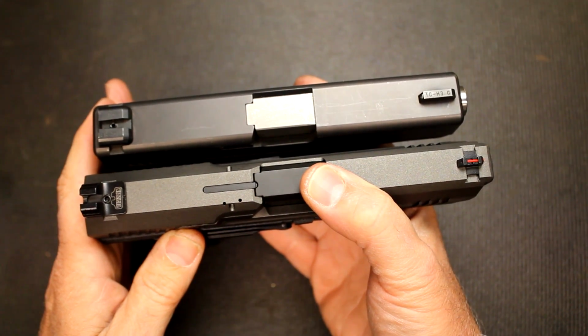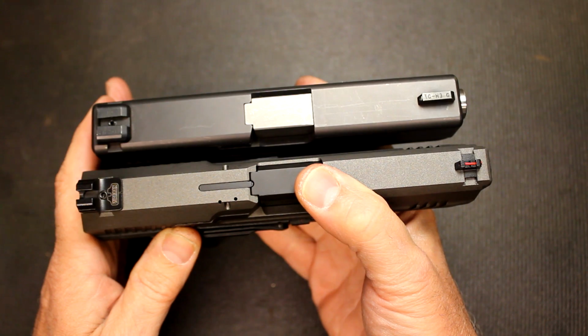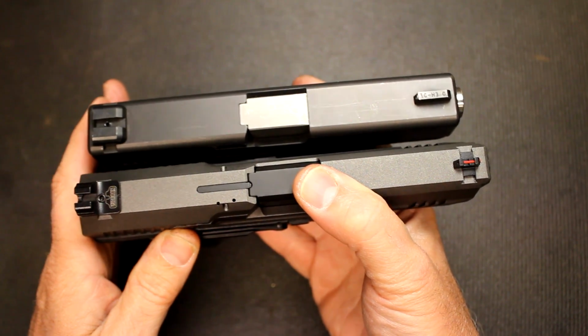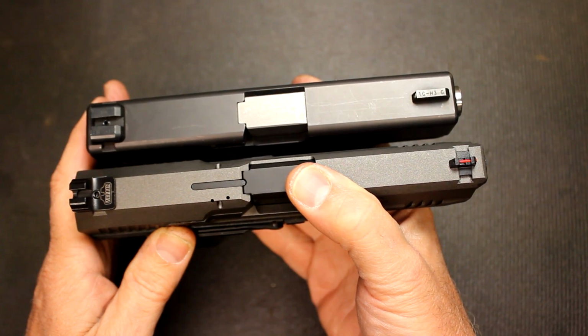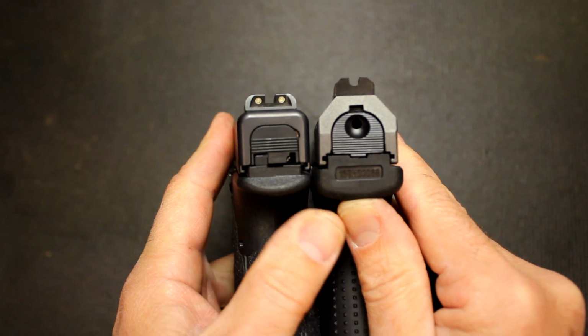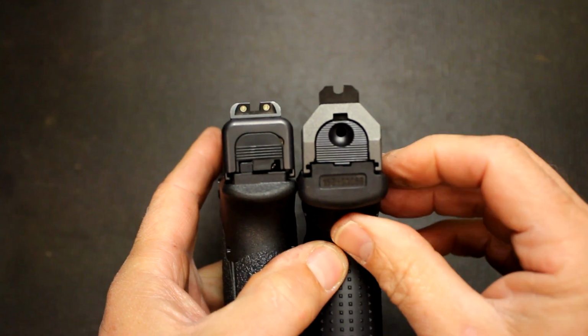I think the barrel of the Glock is 4 inches, whereas on the TP9 Elite is 4.2 inches, so a very small difference there, but definitely a little bit more length with the Canik slide. And here you can see the difference in the slide height for your bore axis, and you're getting a little bit higher bore axis with the Canik.